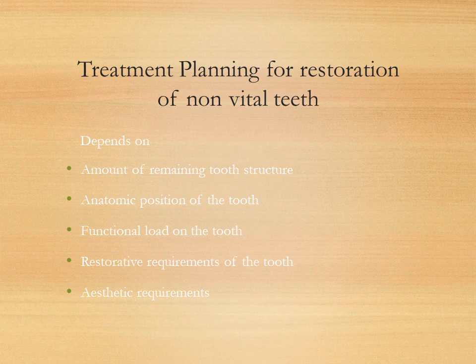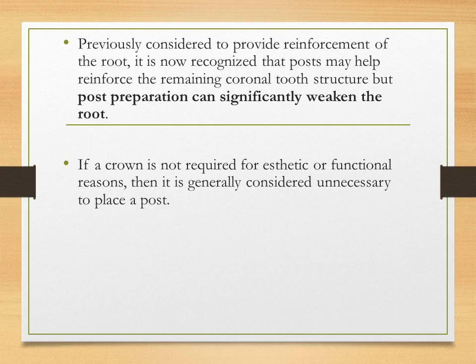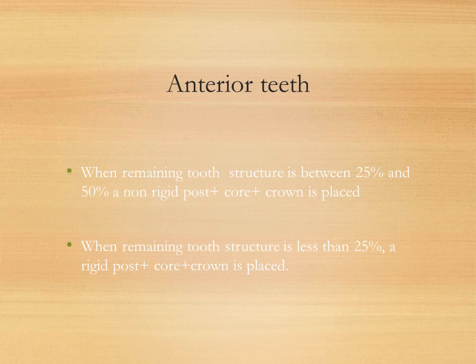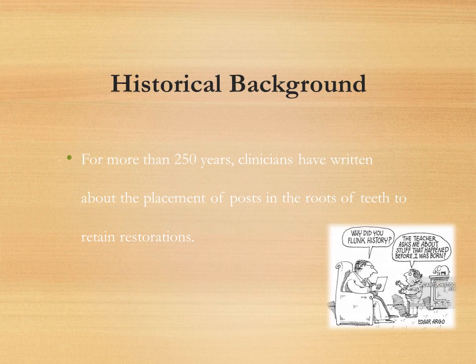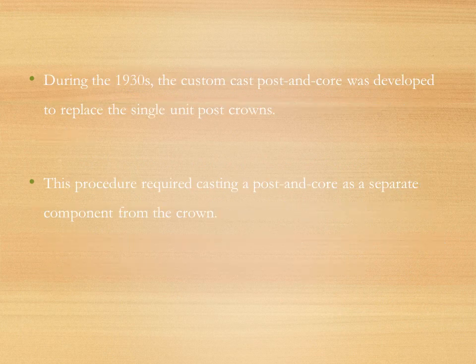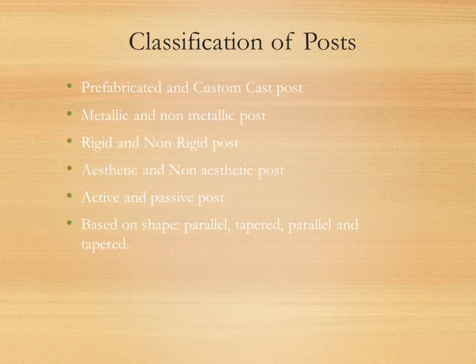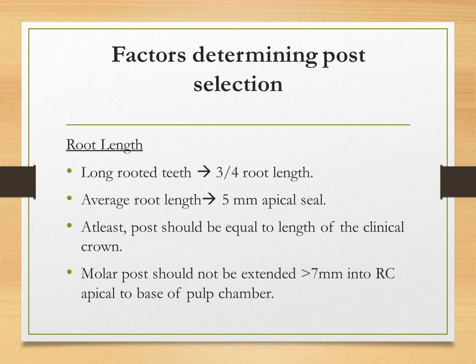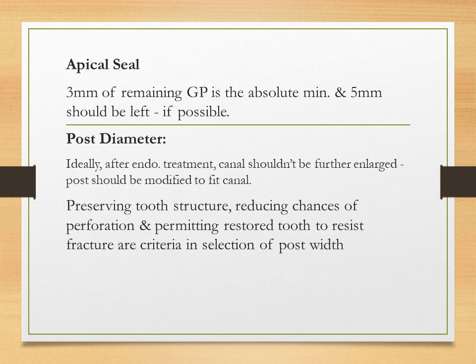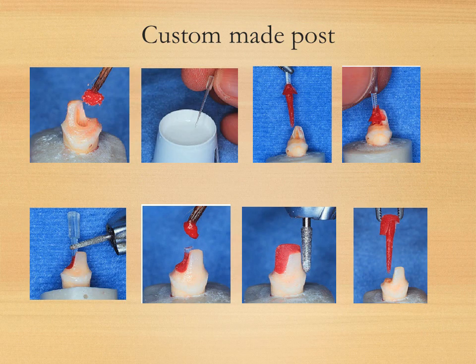And I had given the indications and the contraindications for post-endodontic restorations, that is your post and core. And I had given a brief on treatment planning, on how you decide when to give a post for anteriors and when you suggest to give the post for your posterior teeth. And then we went on to the classification of the different types of posts. And today I will be discussing in detail the custom made cast post and the prefabricated fiber post. Regarding the procedure on how to do it, I will be explaining it soon.